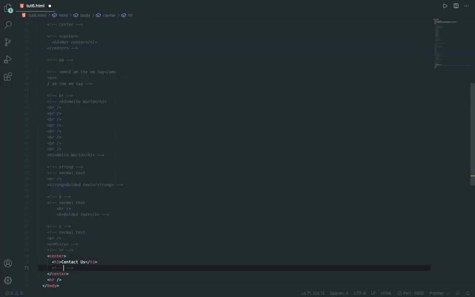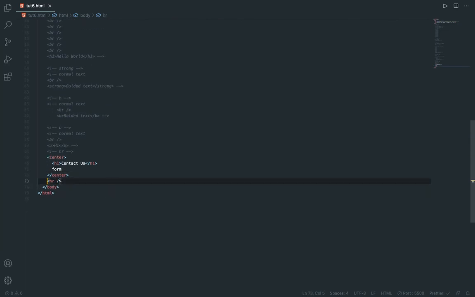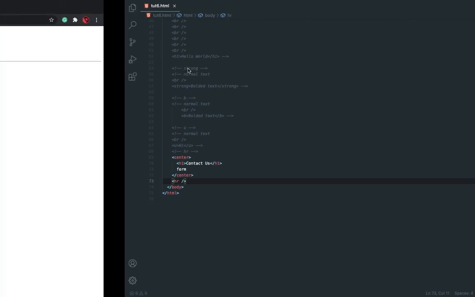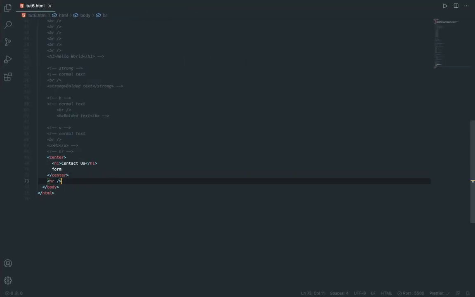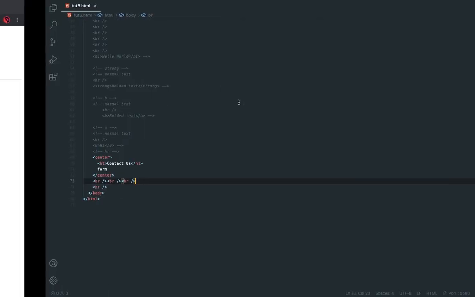I am not adding a form, let's say just let me say form. After that I want this line, a horizontal line, so that's why I am adding the hr tag. And you can also do something like this, so I am having a space also here.